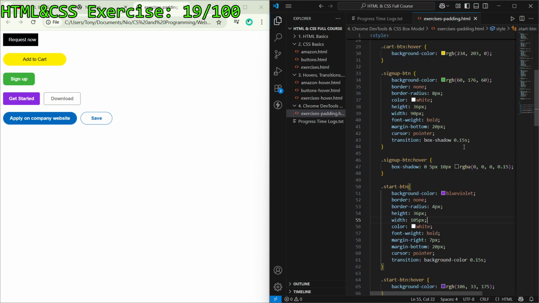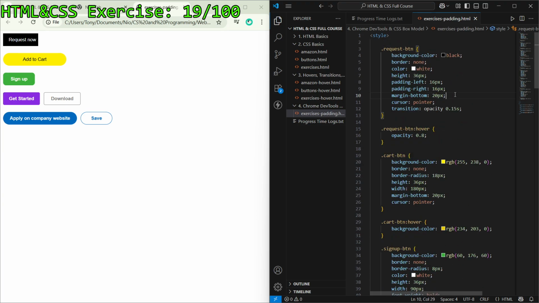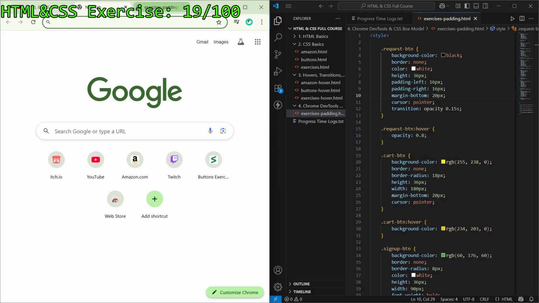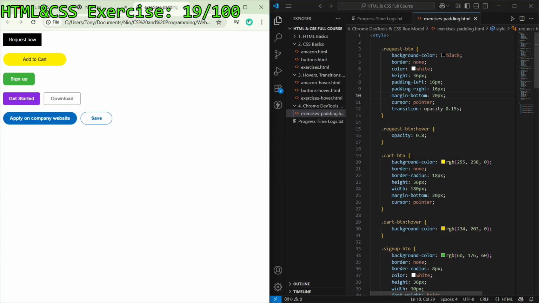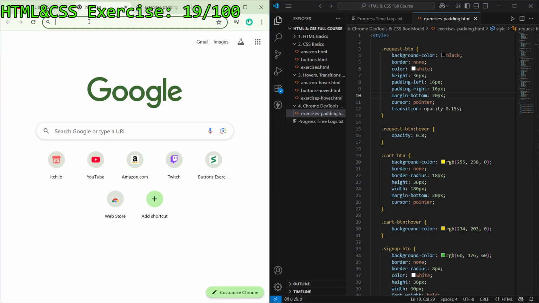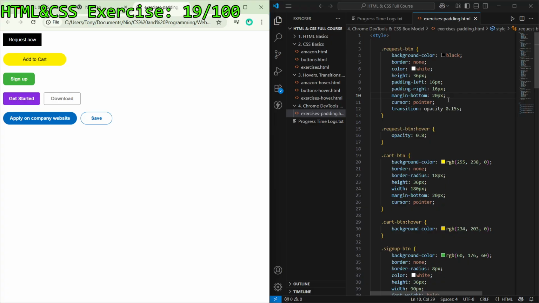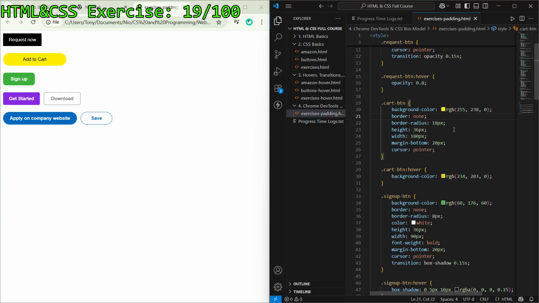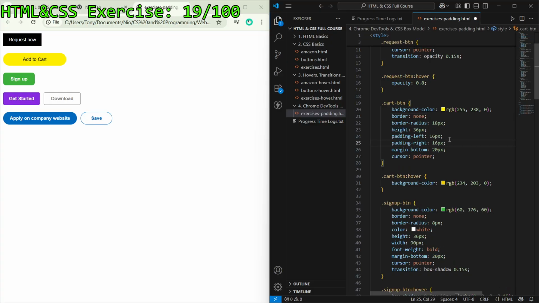Okay, so 16 and 16. If I refresh it, okay, now it's level on both sides. But how to say this? If I add that same padding to the next button, the cart button over here, and I replace the width of it, will it change anything? Oh, okay. I guess I will be encountering a minimum size, but when it starts overflowing, it'll start to adjust.